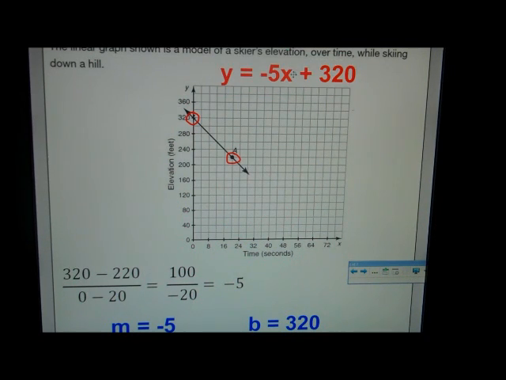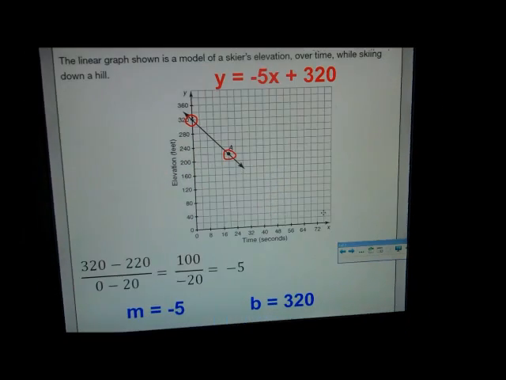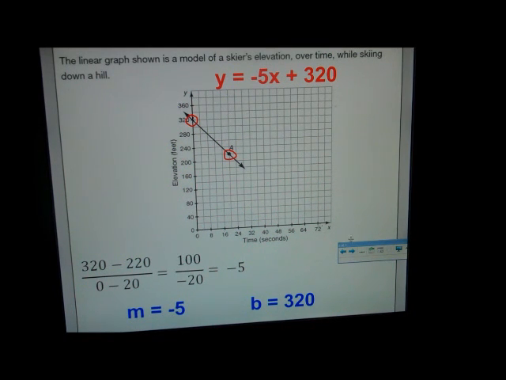Alright, here's the full equation for that linear function. This is a linear function. This we know how to do. It's writing the equation for a line. Regular old equation like we've been doing the whole time. Straight. A piecewise function is not straight. So that's where we're going to go next.